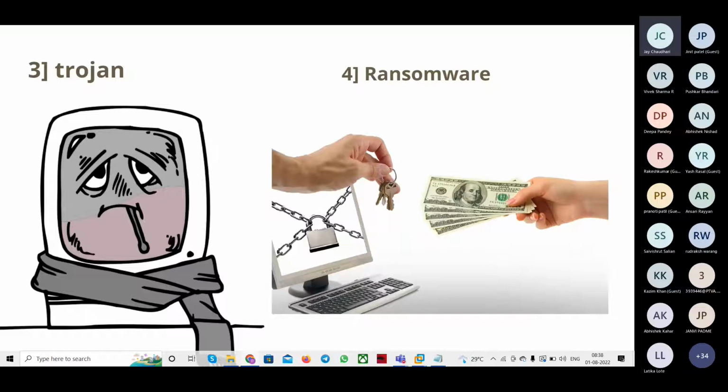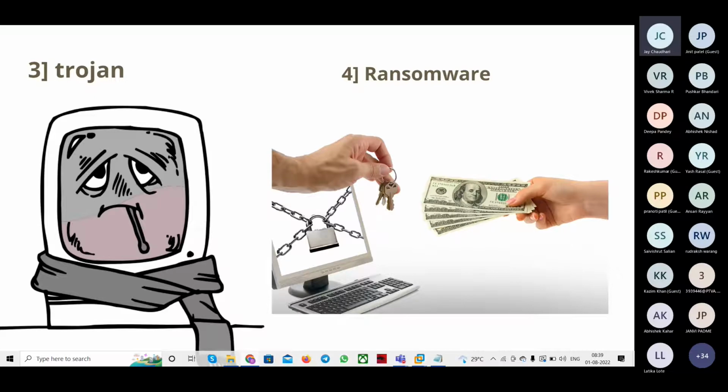Now the attackers will contact the victim and ask for money, and they will say, give me that money, then only will I give you the original data or decrypt your data. And that transaction is done by Bitcoin or any cryptocurrency, which is not traceable, very tough to trace. That's why the transaction is done in Bitcoin and cryptocurrency.